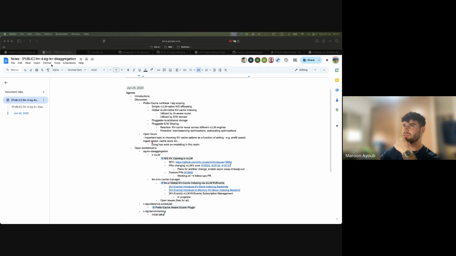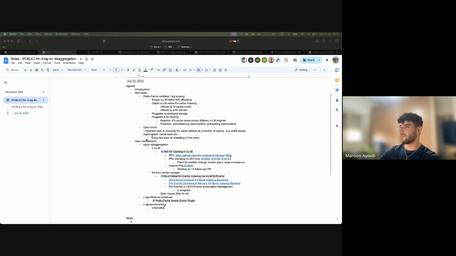Yeah, so that should be covered in the North Star and the open docs. In the global indexing doc, I did refer to the integration with, or support of, LM cache, but the idea is really to streamline a vLLM-native version of all the required features and support external integrations, such as LM cache.